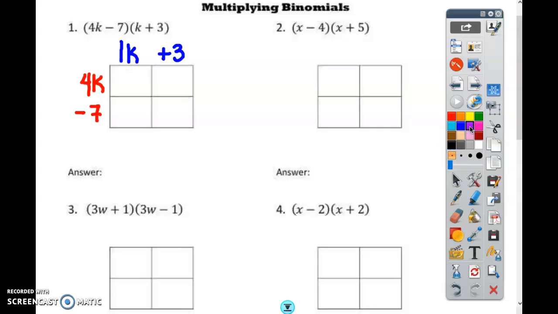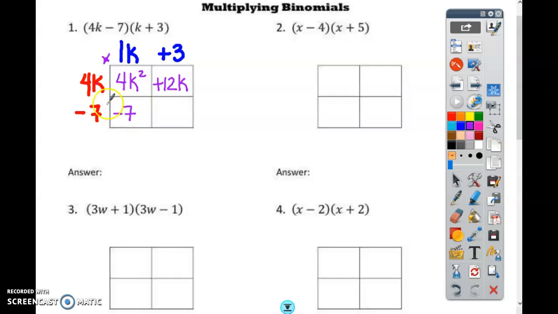Then we're going to be multiplying inside. Because this is multiplication, right? So 4 times 1 is 4, and k times k is k squared, because there's two of them, 1, 2. So that's why it has k squared. So again, we're multiplying. Estamos multiplicando. 4 times 3 is a positive 12. This one has a k. This one doesn't have a k. So how many k's do I see? Just 1.